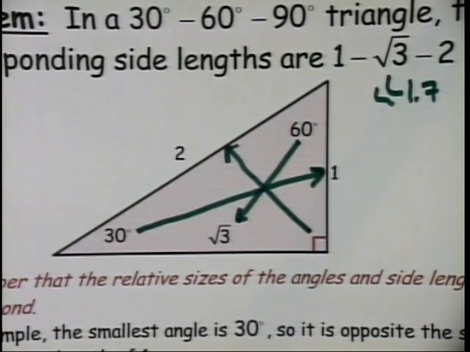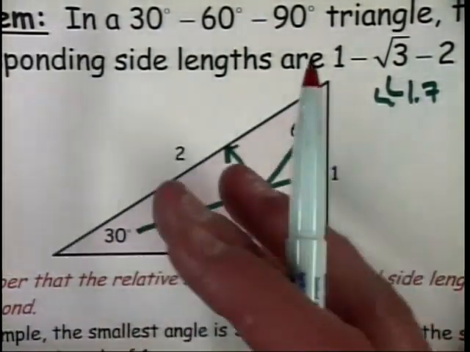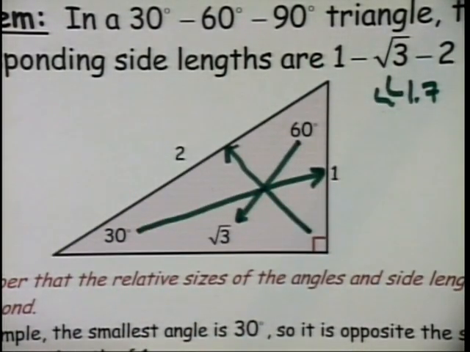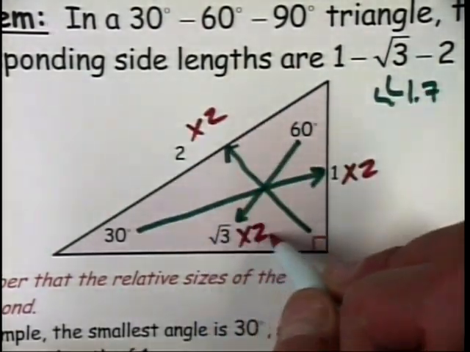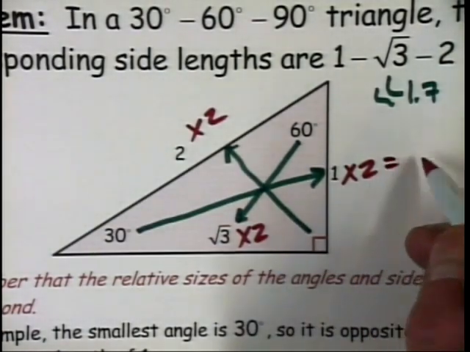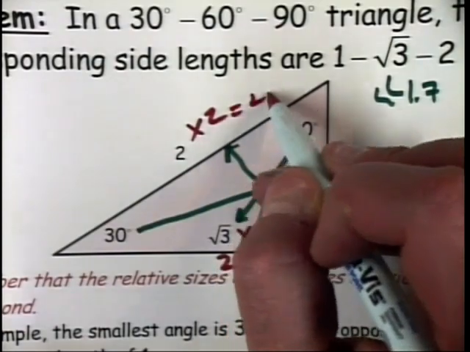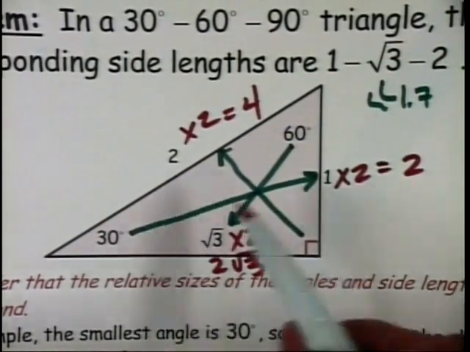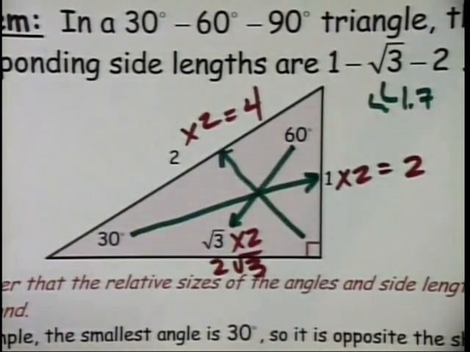Okay? Now I'm going to show you how we're going to use this. We can basically do the same thing with the 45, 45, 90. I can take any number and dilate this to make it smaller or to make it bigger, which is going to give me a similar triangle. So if I wanted to make it twice as big, I'll just multiply everything by 2. And that'll give me a 2, 2 square root of 3, 4 right triangle. But I'm still going to preserve the angles. This is still a 30, 60, 90 right triangle.